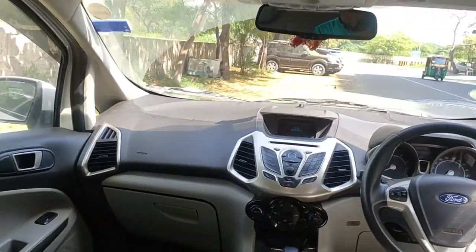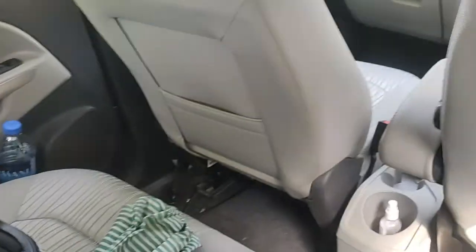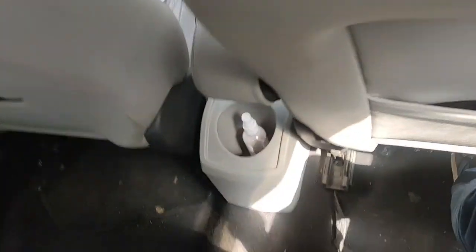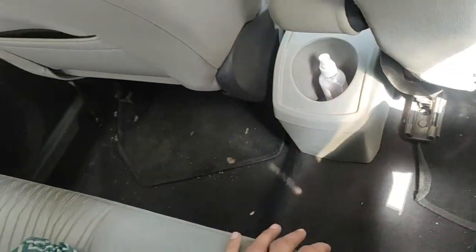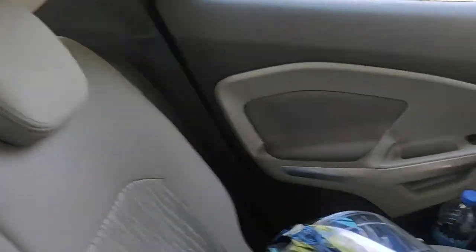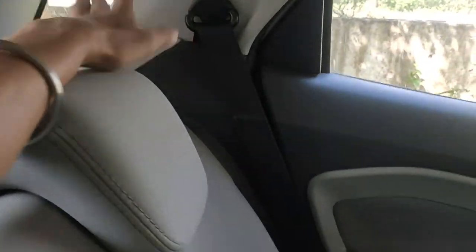And this is how the complete dashboard of the car feels. Talking about the space width wise, I think 3 people can actually sit here if they are of my size. Also the transmission tunnel is not very big, so I don't think there would be any problem for the third person as well. Also these seats are 60-40 split, and you get adjustable headrests as well. So very decent space you get, and these are the quarter glass openings from here as well.